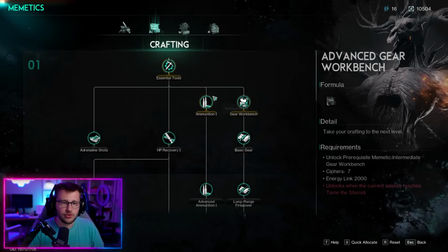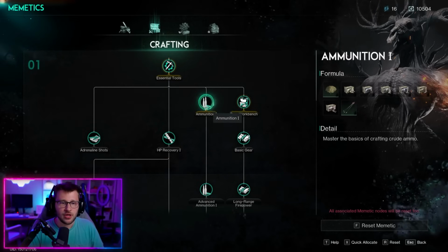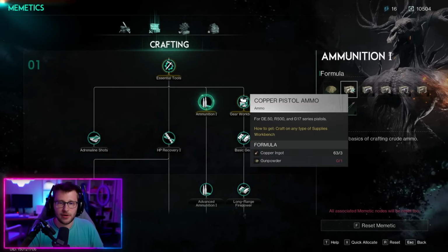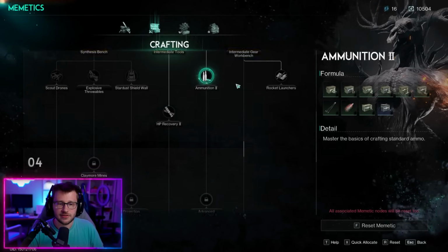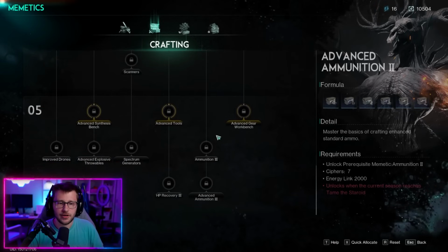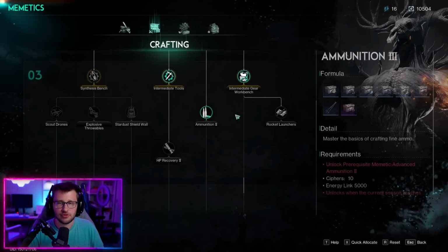The same goes for ammunition. This allows us to craft ammunition that gives us much more damage. Ammunition like this, such as copper ammo, gives us a certain percentage of damage. Down here for ammunition 2, you get the ability to unlock steel ammo, and the same. The farther we go down here, we unlock more and more, like eventually tungsten ammo, which does essentially the most damage in the game.